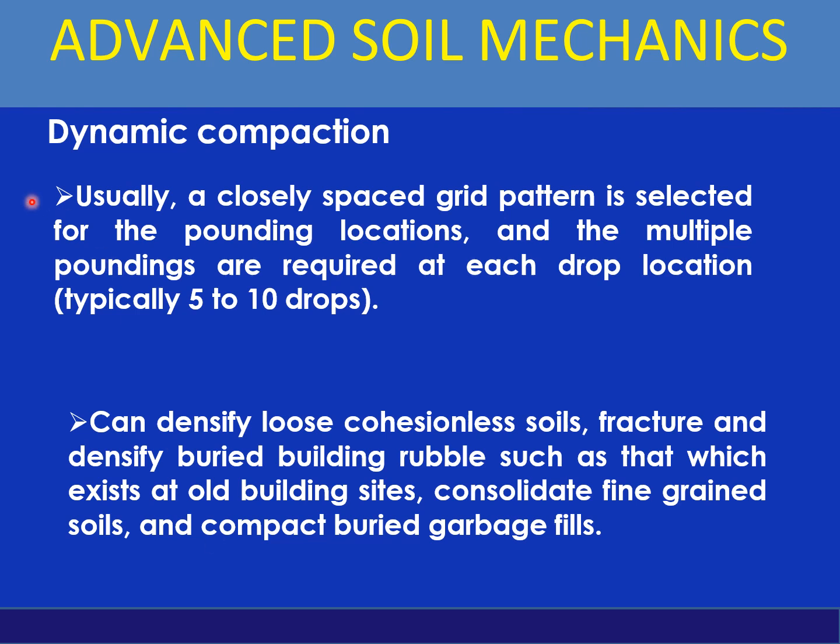Usually, a closely spaced grid pattern is selected for the pounding locations, and multiple poundings are required at each drop location, typically 5 to 10 drops. It can densify loose cohesionless soils, fracture and densify buried building rubble such as that which exists at old building sites, consolidate fine-grained soils, and compact buried garbage fills.